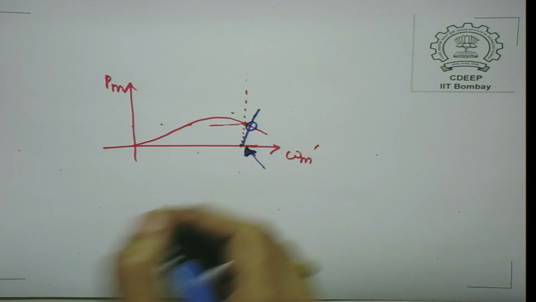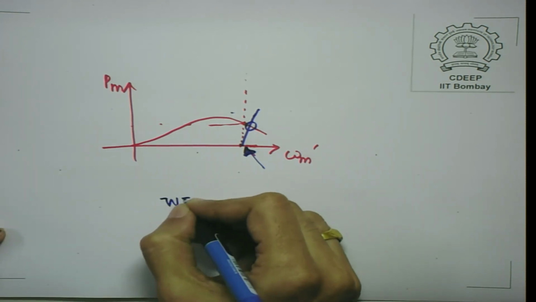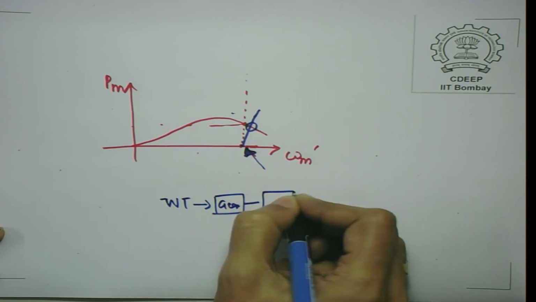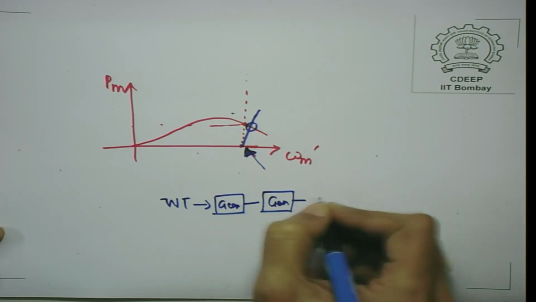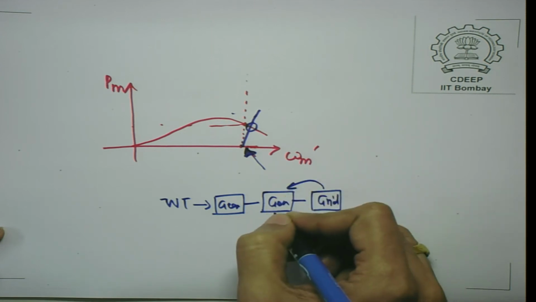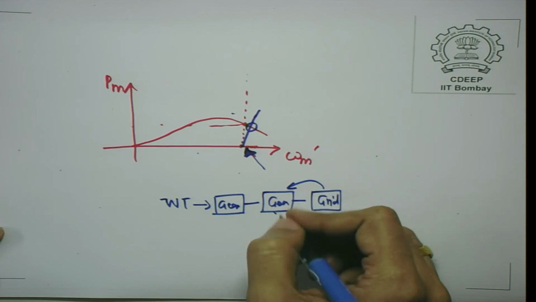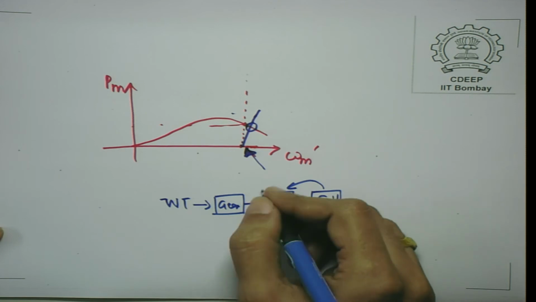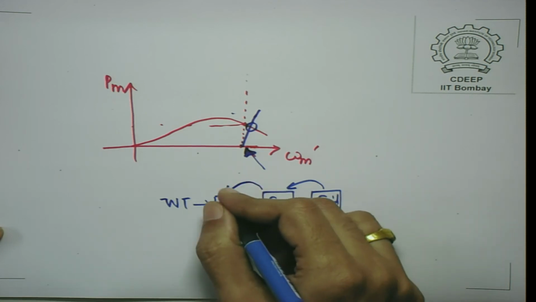Remember, of course, the wind turbine is usually connected through a gearbox to your generator, and this is connected to the grid. So, the grid frequency, depending on the number of poles, will set the synchronous speed of the generator, which will depend on the number of poles of the generator. Further, there will again be a transformation because of the gear ratio.